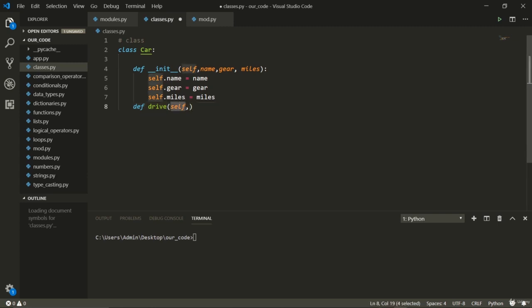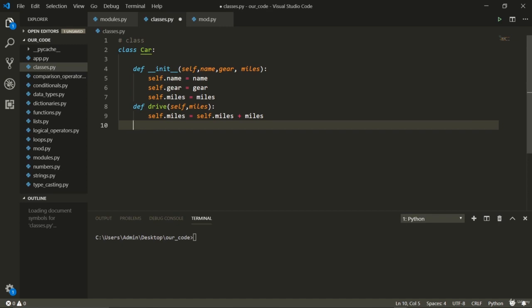If you're doing something in a class, it has to have access to this thing right here, this context. And well, what do you need? You need miles here, and just like a normal function, self.miles will be equal to self.miles plus miles. Pretty simple stuff. You're just adding the miles to the previous one.